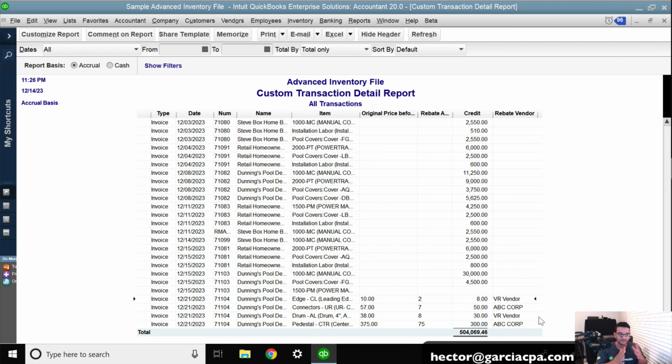Okay. So this will give me tons of great information for me to create the reports, for me to break this down afterwards. So I can export this into Excel and I can group my sales by vendor A, vendor B. I can look at the original sales price before, I can just see the rebate amounts. That type of stuff would have to be done in Excel if you're working with custom fields, but that's just another way we can try to approach a solution to that exact same problem. So hopefully that helped and maybe you learned something extra in the process.